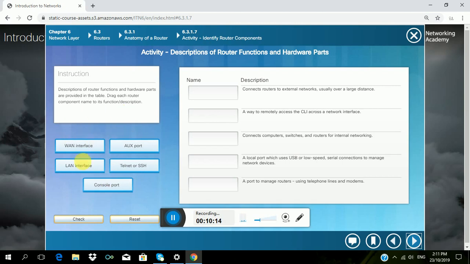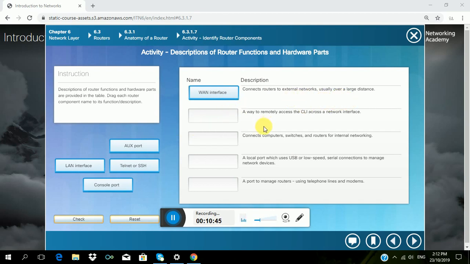So these are the choices. First, connect router to external network, usually over a large distance. I choose WAN interface because wide area networks are used over a large distance.